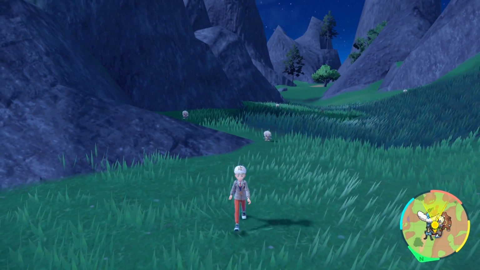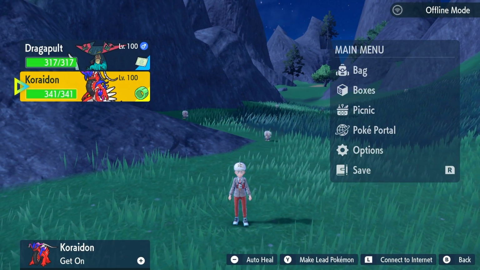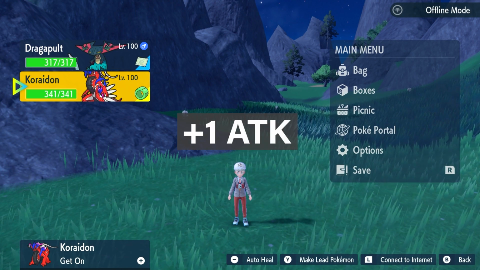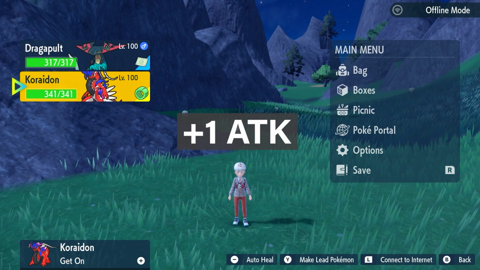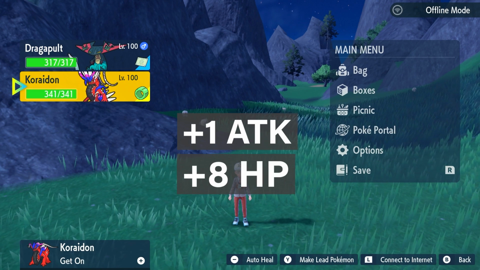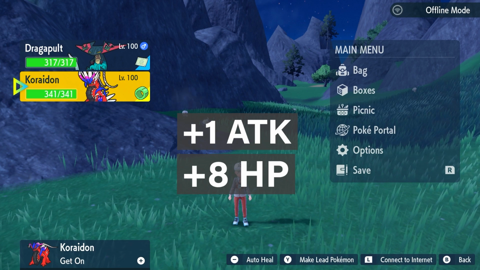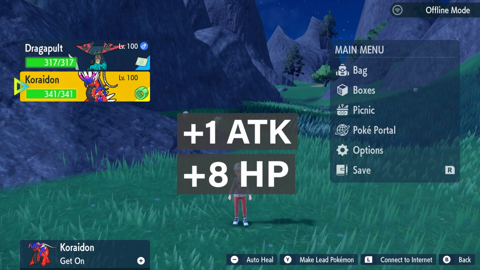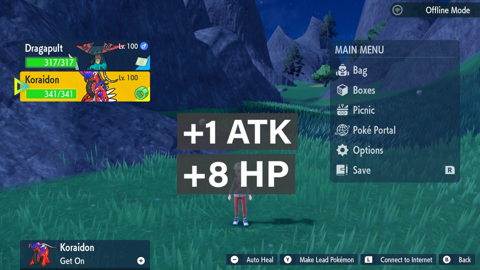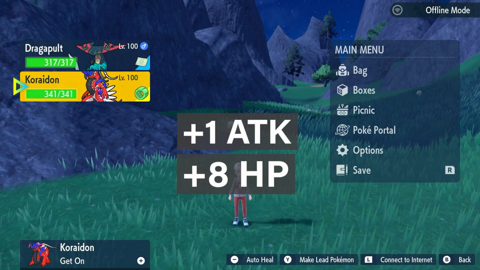with my Koraidon and with my Dragapult in my party, but my EV gains will now be 1 attack stat, which is not going to do anything, so it's basically nothing, plus the 8 HP EVs I get from the Power Weight item. So when I attack these Rufflets now, I will get plus 8 HP to the EVs. That's it. There's no extra attack because it's not going to do anything.